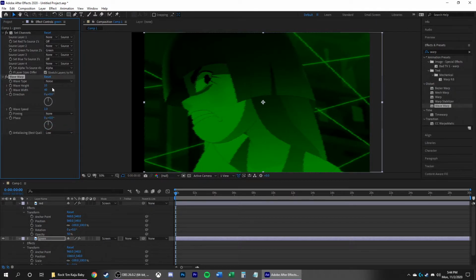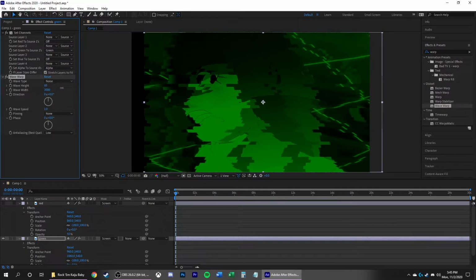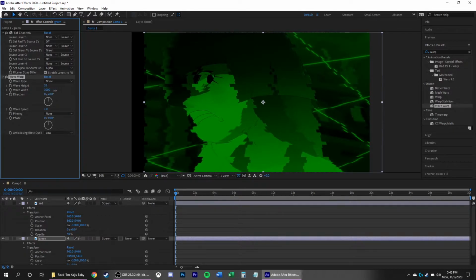This gives it a bit of a staticky effect, but I want the staticky effect to be just so large that it gives it the glitch effect. So wave length is 40, but I need that to be set to something insane. So I'm going to set that all the way to like 3000, which gives you much larger little chunks here. Wave height is going to actually be the amount that it goes up and down, and I like it somewhere around there. Looks pretty good. I'm going to go with like 15.